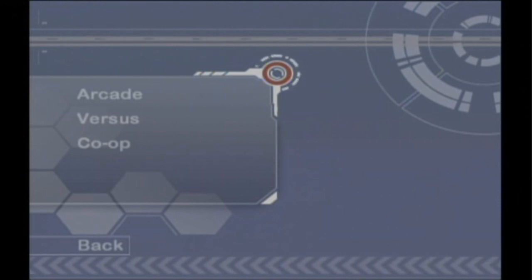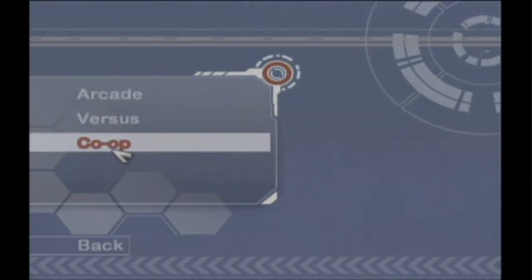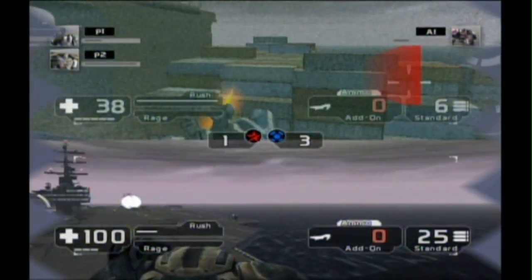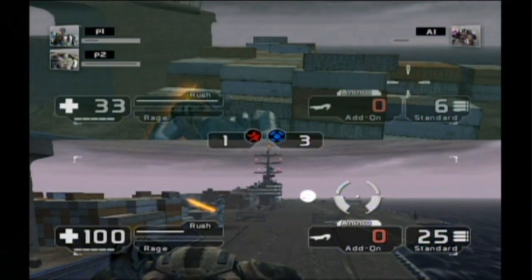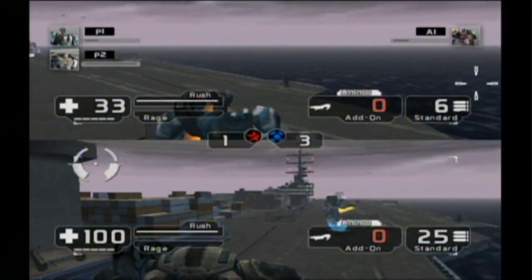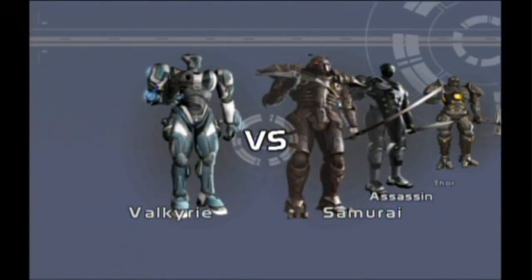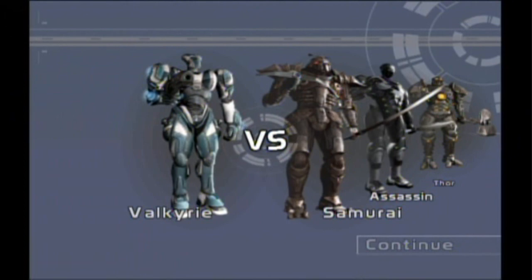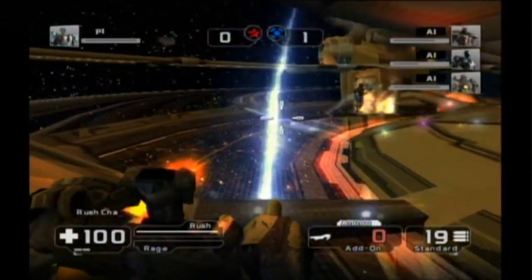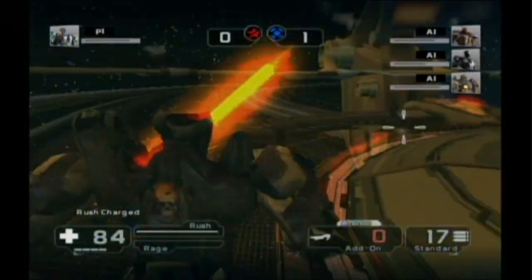In this game, there is an arcade mode, a co-op mode, and a versus mode. Now, the arcade mode is the basic story mode. The co-op mode is the story mode, only you can play with a teammate. However, you only fight one opponent, so co-op mode is incredibly easy. The versus mode, you can play from 1 to 4 players. They can either be human beings or CPU, it doesn't matter.